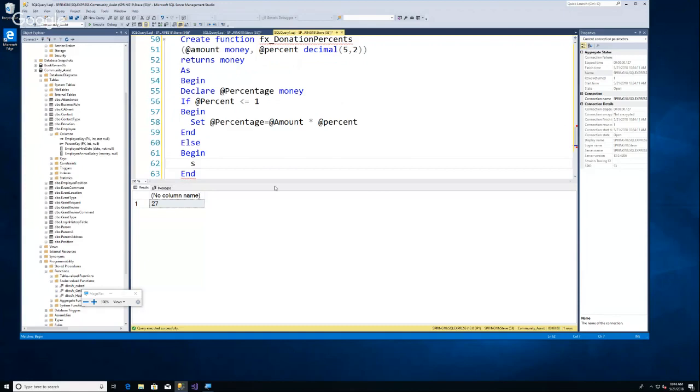I'm going to set @percentage equals @amount times @percent divided by, and this is a bit of a cheat, 100.0.